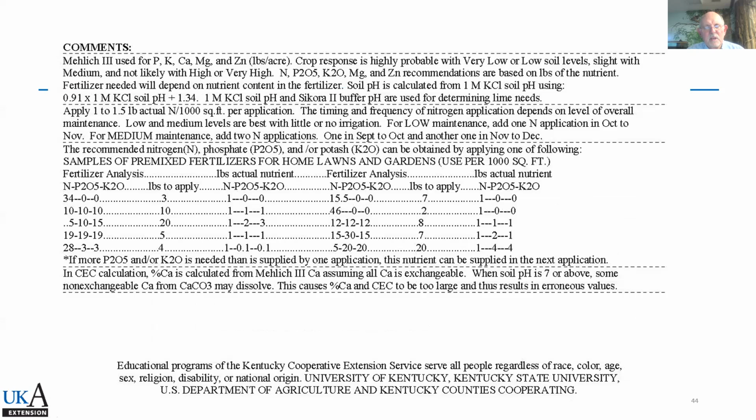Once again, it's going to give you additional comments. The agent's going to make some recommendations, and the computer system's going to kick out how much fertilizer, if you selected, let's say 10-10-10, which is a very common fertilizer for small homeowners, how much of that you would be putting on per 1,000 square feet. So you can see you're looking at, in that case, 10 pounds per acre to get you a pound of nitrogen, a pound of phosphorus, and a pound of potassium. And we'll go over these numbers next week.